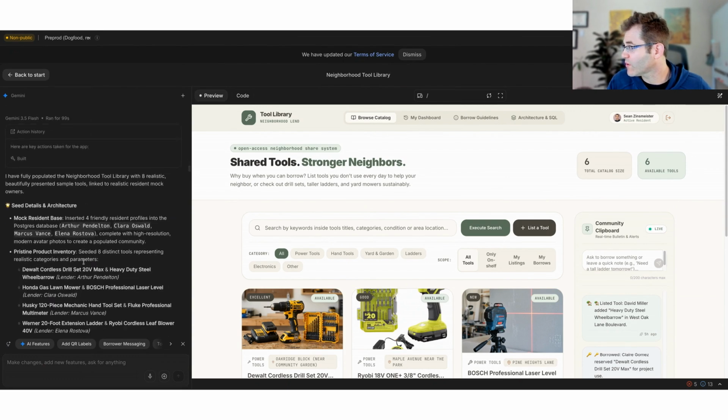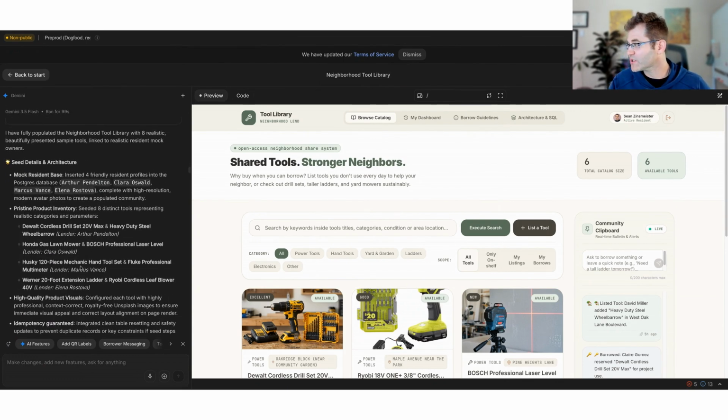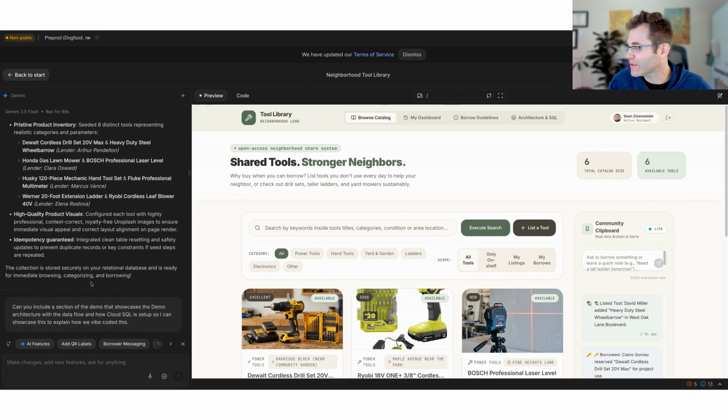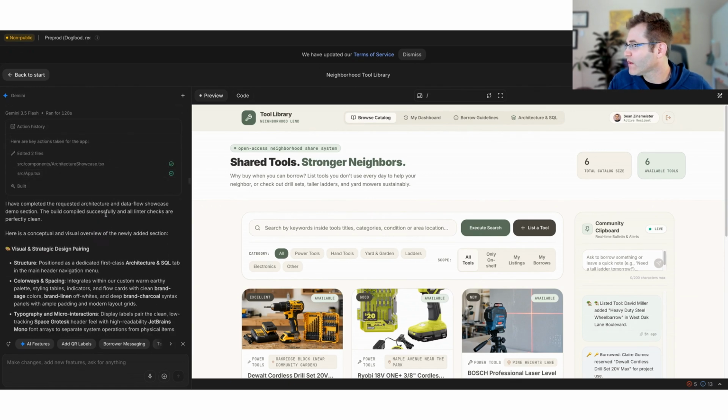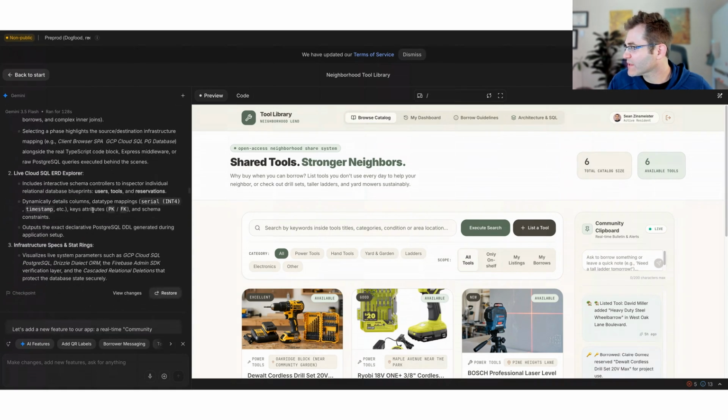All right, so we've got some sample data that we generated as well. I had to vibe code some of the visuals because it would come up with some funny things every once in a while. And so I had to keep myself in the loop to make sure that it was really tuning into the product names and finding the right images that were going to be relevant because I wanted that to be a good experience as well. All right, so we played with that a little bit.